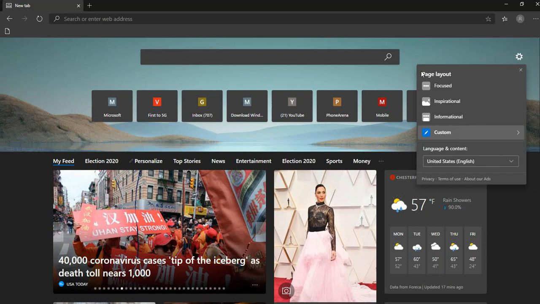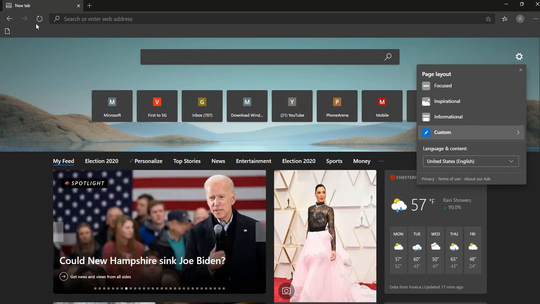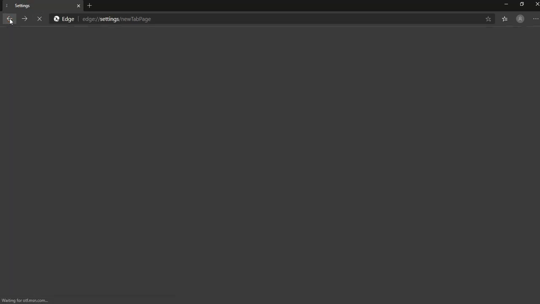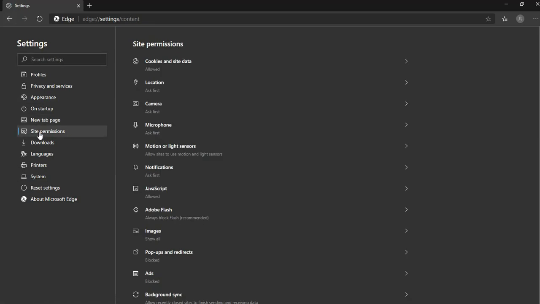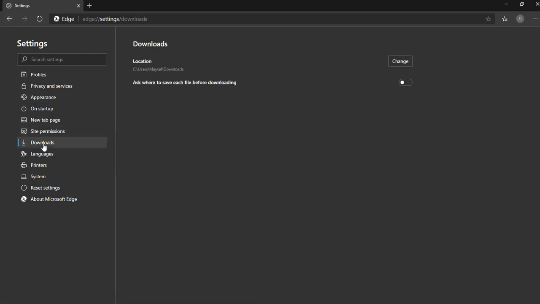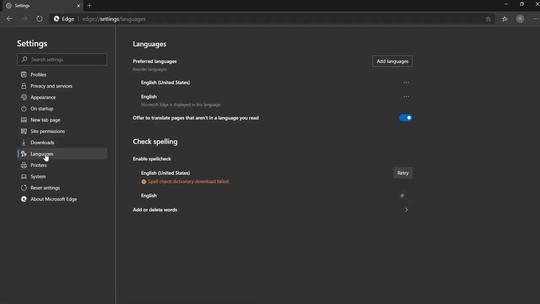And then you have language and content, United States English. That's what mine is. So that's the new tab for site permissions. That right there, you can grant this browser permissions and stuff like that. Downloads, languages. It's default to English on my end, but it might be different for yours.